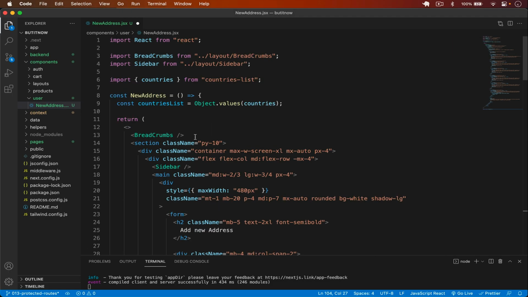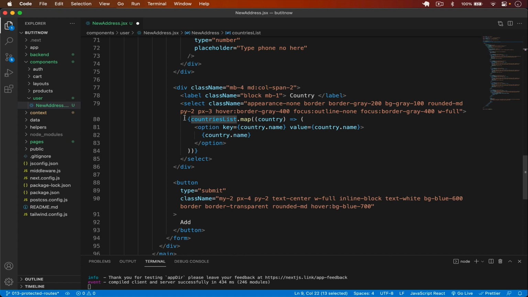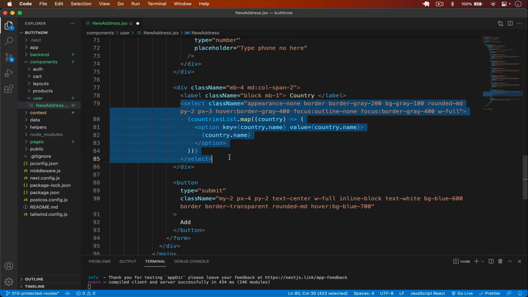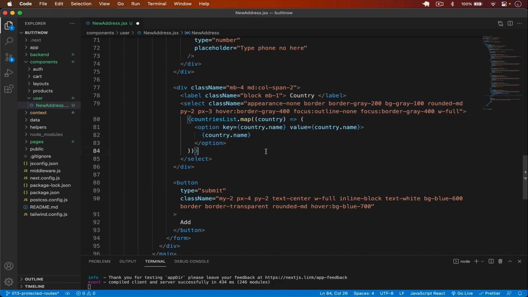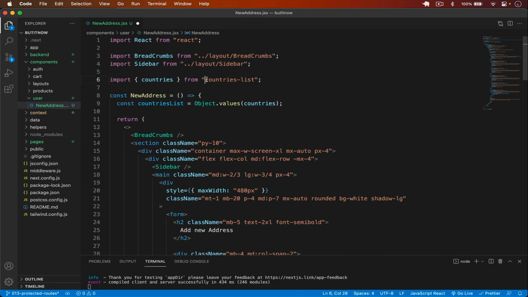So you can see that I have a package that is called country list that will get all the list of the countries. So I will use here object.values, pass in here these countries, so it will get all the countries list here. I will map through each country and display that country name like this in the drop down menu. You can see that here. Okay, we have added option here. So now let's install this package first of all.